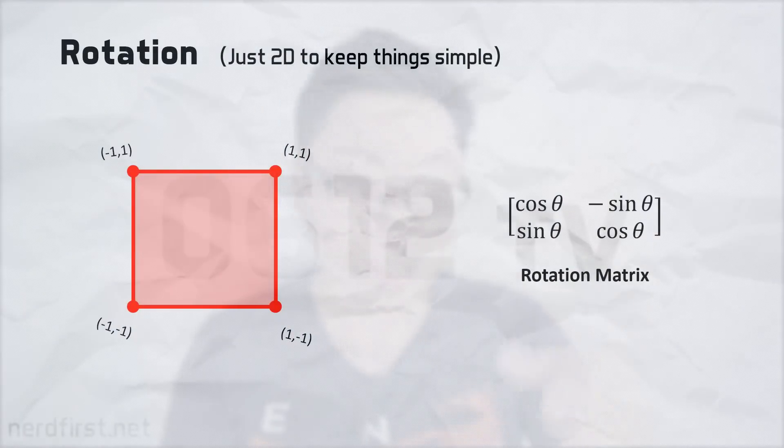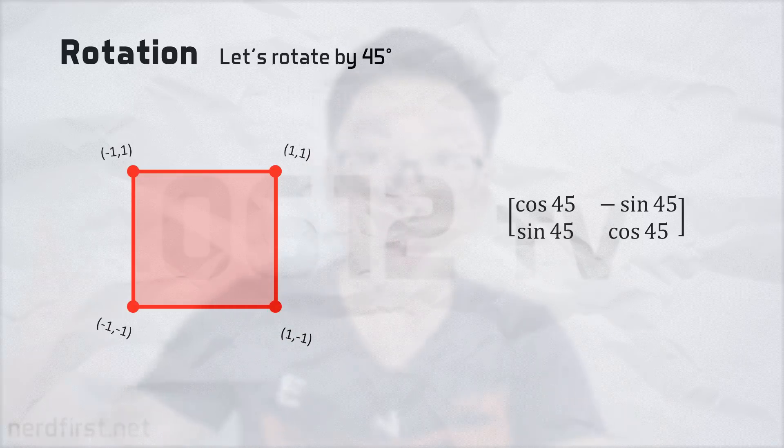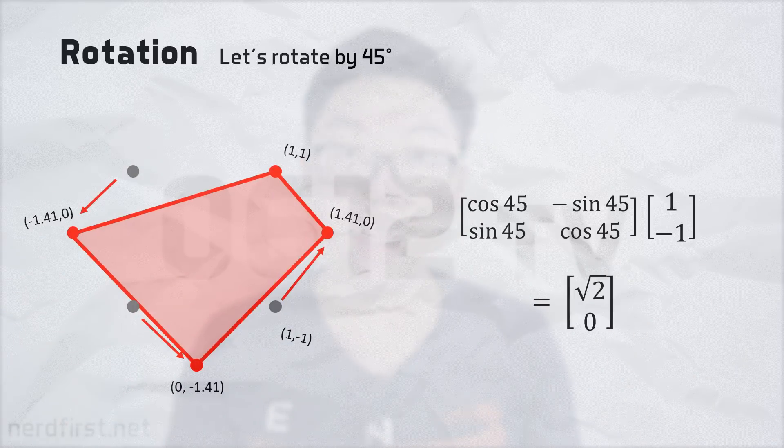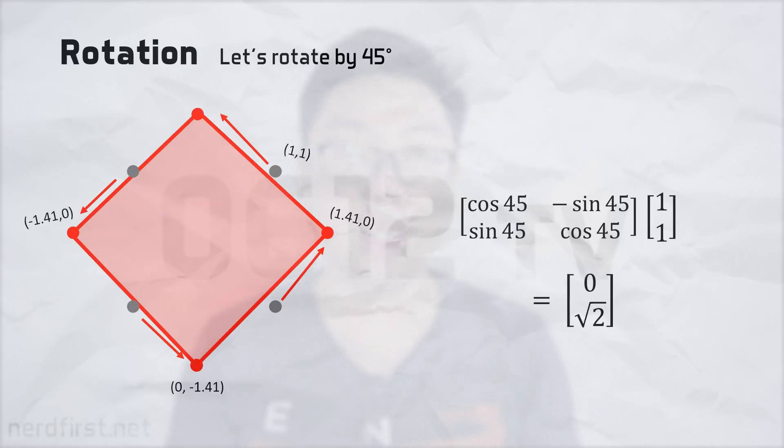Let's move on to our third and last category — our broadest — which is specialization-specific math. This really depends; your mileage will vary a lot. Personally, I did computer graphics. In the world of 3D graphics, everything is points in 3D space, and usually what we want to do is transform them from one space to another or do some kind of processing on them. Most of these involve matrix multiplications. You can think of coordinates as little vectors, and you multiply by a matrix to warp or transform them to a different coordinate space.